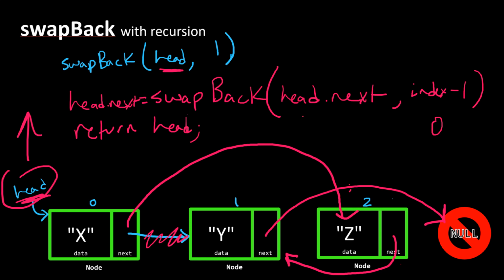And the base case then is when you reach the sublist where index is 0, and that's when you actually do a swap, or if you reach a point where head's next is null, that means that you're going to get just the same head value back or the same sublist back, and there's no work to be done. That would only happen when your index is too great to actually exist on this list. And that's how you swap an element back using recursion.